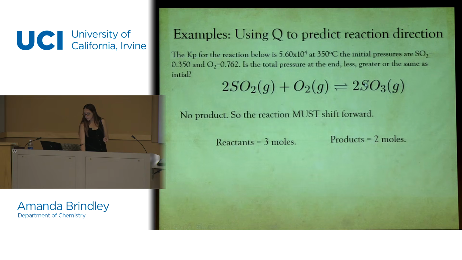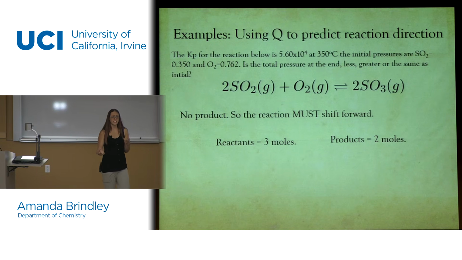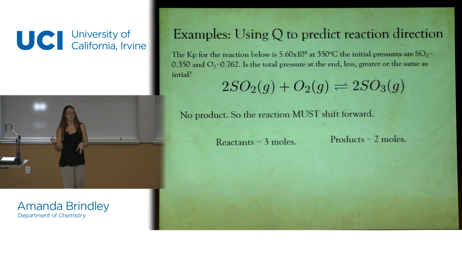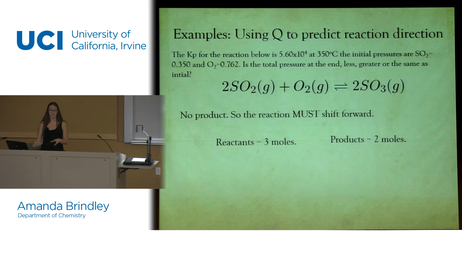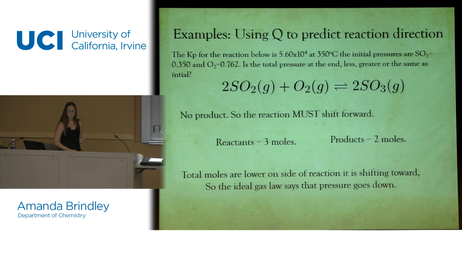If it's shifting forward, we're going from 3 moles of gas to 2 moles of gas. And we can just use the stoichiometric coefficients to do this. Yeah, sure, we could actually calculate the exact number of moles, but all we care about right now is is it going to go up or is it going to go down? So if we're combining 3 moles of gas and we're getting 2 moles of gas out of it, let's actually back up a little bit, are our moles overall going to go down or up? Our moles are going to go down. And if our moles go down, what happens to our pressure? It also goes down.